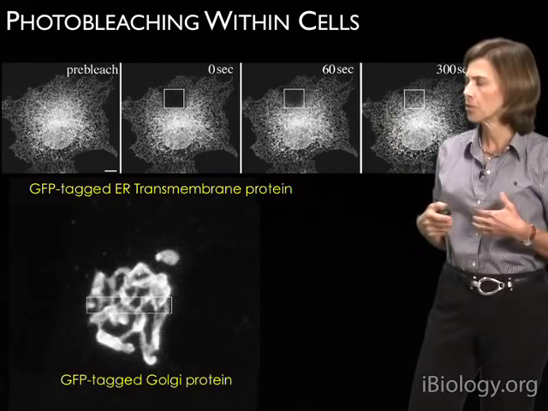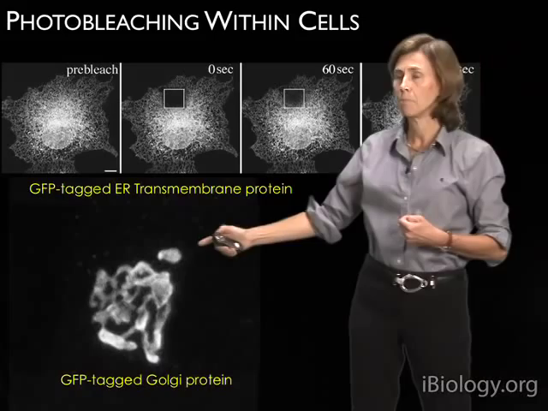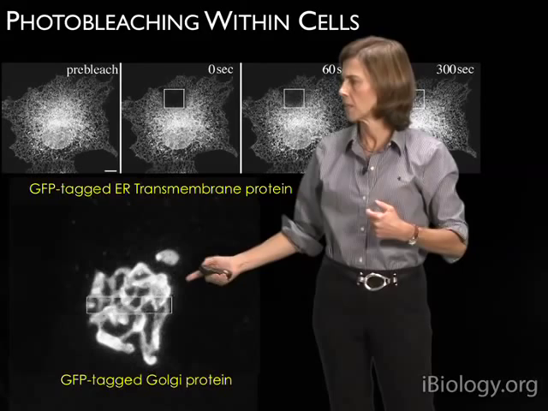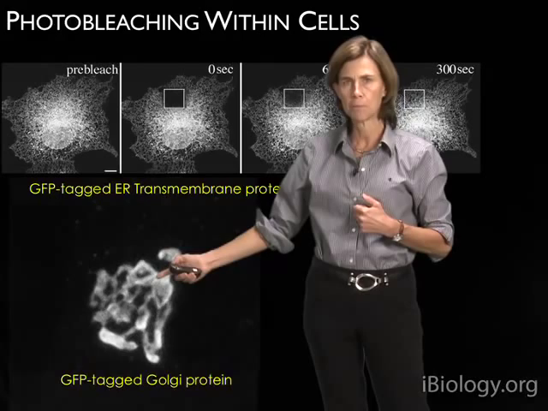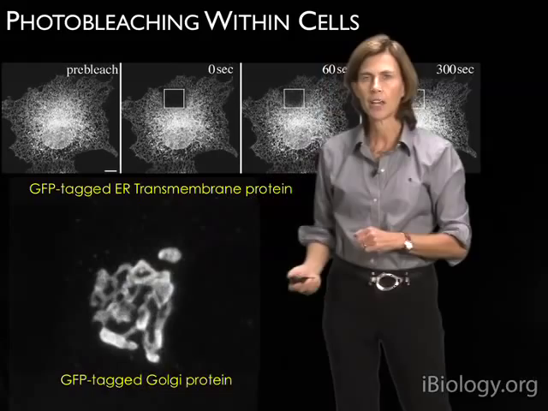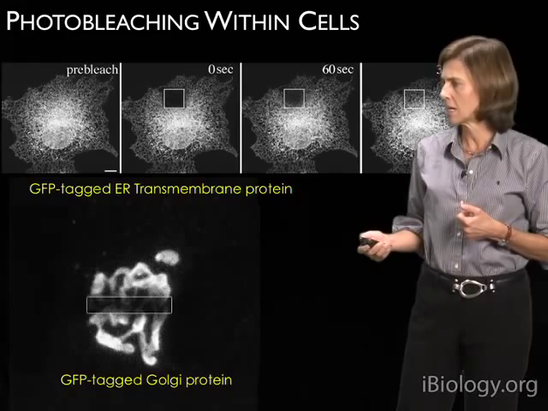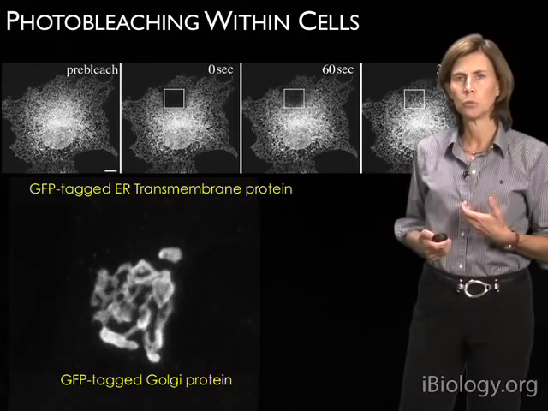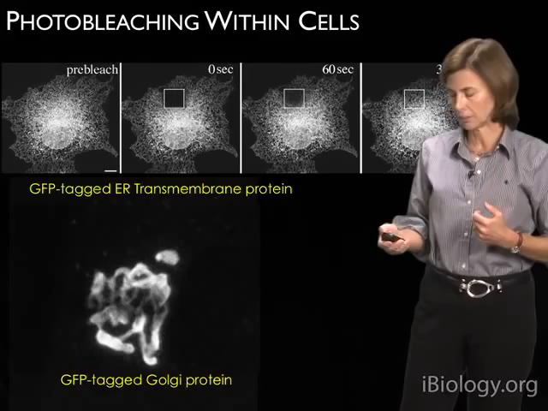Now, this type of selective photobleaching of discrete regions of the cell can be applied to pretty much any site within the cell. Here is the Golgi apparatus, where a GFP-tagged Golgi protein has been expressed. And what you can see is that with bright light exposure to this particular region within the boxed area, after photobleaching, if one images with low light irradiation, you can see exchange of bleached and non-bleached molecules, leading to the ultimate recovery of fluorescence within the boxed region.